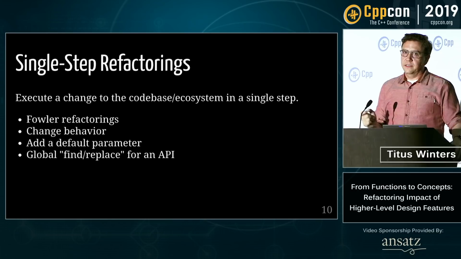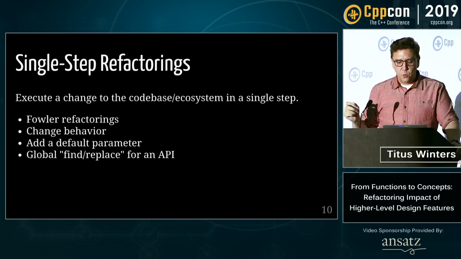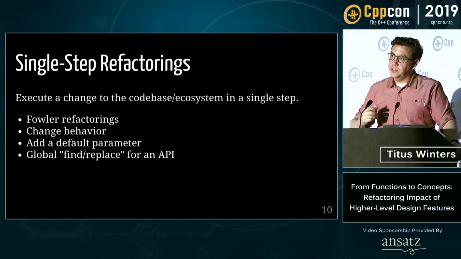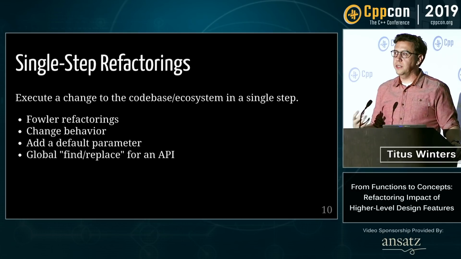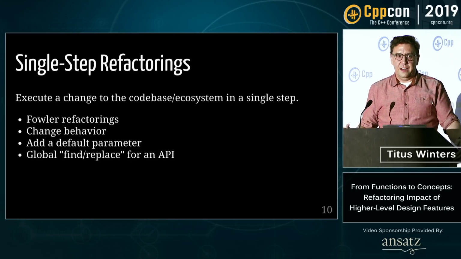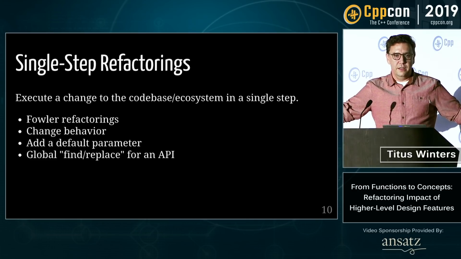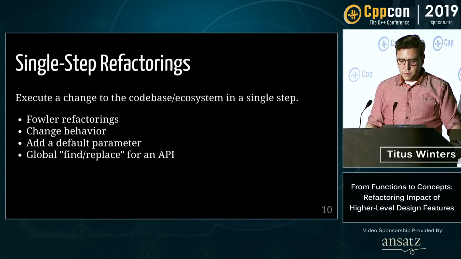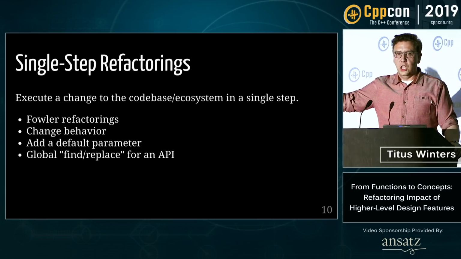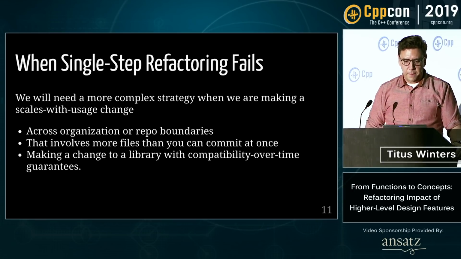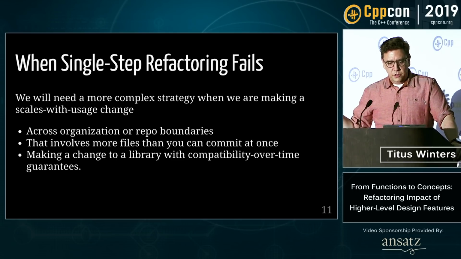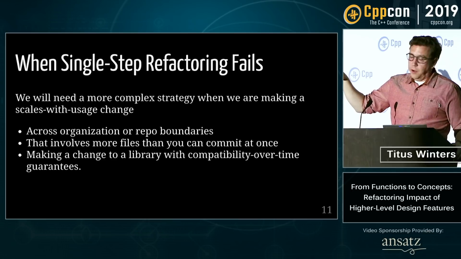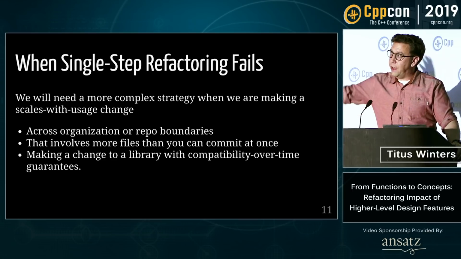Those refactorings that scale with usage have different risks when we rely on those exclusively, right? If that is the only thing in our toolbox, then we are reliant on the fact that we never have to do anything so big that that becomes infeasible. And so we should consider these larger scale sorts of things separately. And the scale issue comes up for several different reasons. You're going to need a more complex refactoring strategy if you have any of the following.